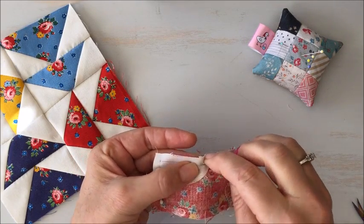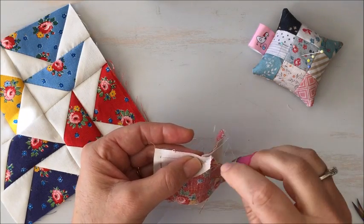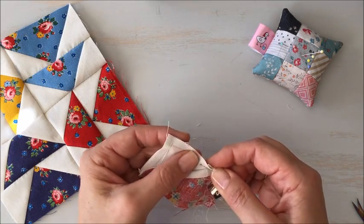The drill is the same on this side. I'm going to do one little reinforcement stitch. And then just sew to the end in the same way we've been doing.